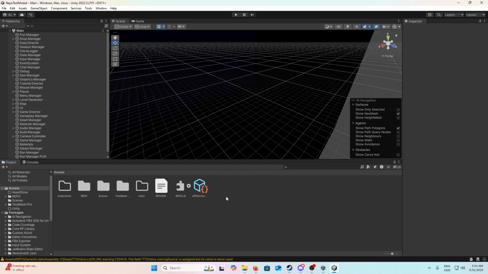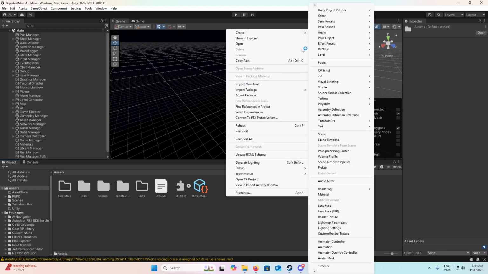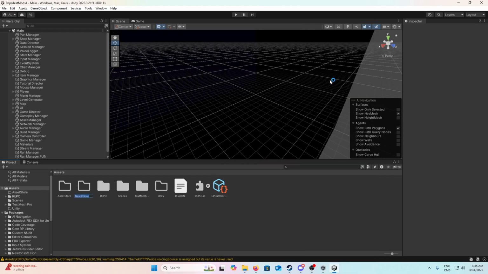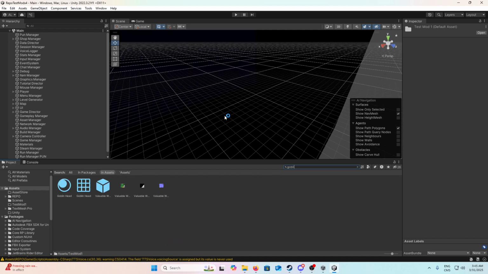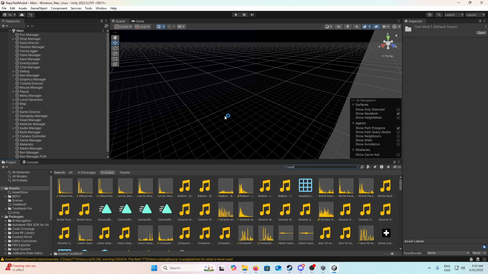I'm gonna make a quick tutorial, I guess. You could make something called test mod 1. Let's just call it like that. And find anything you want to do. In this case, I want to take the goblin head.